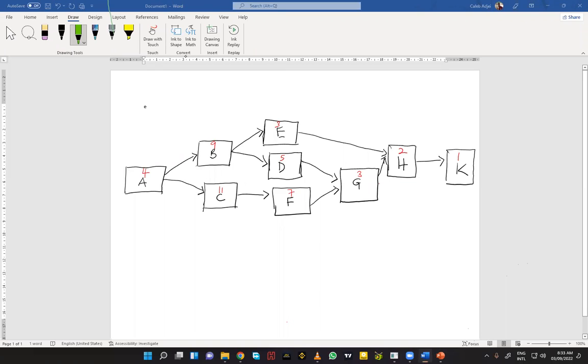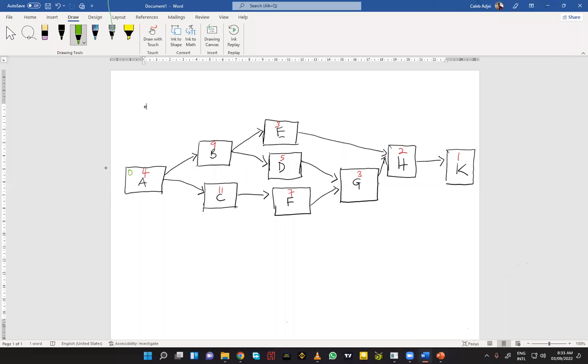So let's go. We are saying that all activity begins on day 0. So we are doing our forward pass. Please, I hope you are following. If you don't have the slides, contact your course rep. We are doing the forward pass and we are saying all activity begins on day 0.